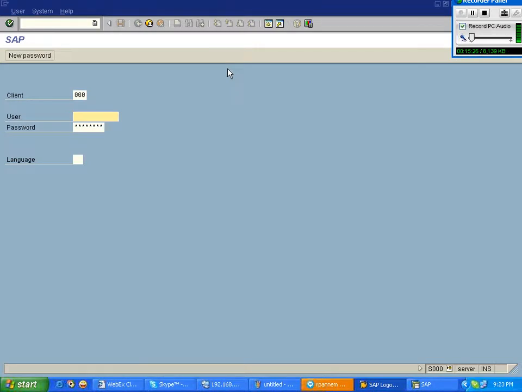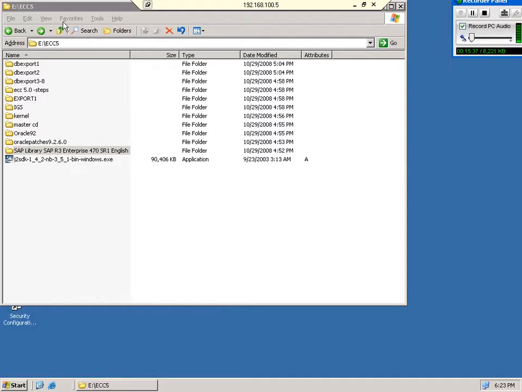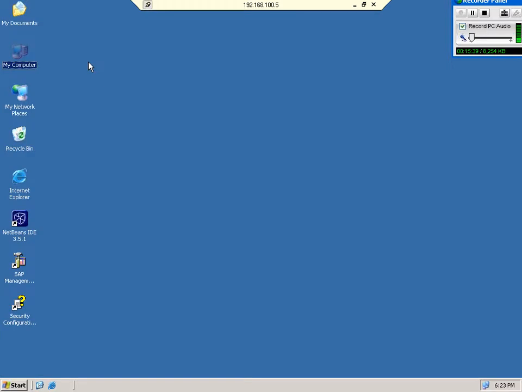This is my new system, newly installed system. Because in my desktop I have the GUI client so that I can access the SAP. From this system, if I want to access the SAP, I cannot access because I don't have the GUI client. So to log into the SAP application system, you must have the GUI client. Yeah, it comes along with the software. The GUI client that you install in your laptop or system is a GUI client.